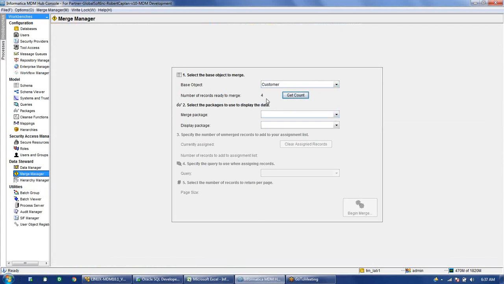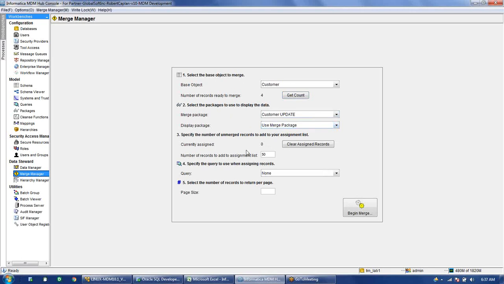This count is not accurate. You might see some differences there because this is not sure like how the records come here, because you might see only 1 record or 2 records, but here it will show some different values. So that might not match with your match table MTCH, and this count might not match. And then we have to select the merge package. Merge package is just a put package. So once we select the merge package, we can just leave the display package as it is.